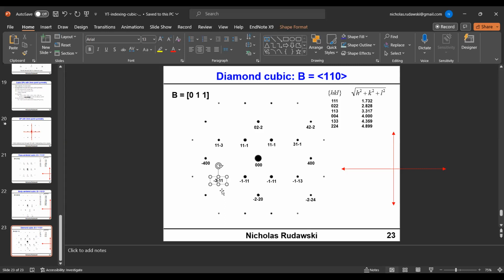Looks like I did. 3 bar plus 2 bar. Yep, I guess that works. Okay, all right, so then this spot here would be 2 bar, 2, 2 bar. So this is 1 bar, 1, 1 bar. And then this is 1, 1 bar, 1.